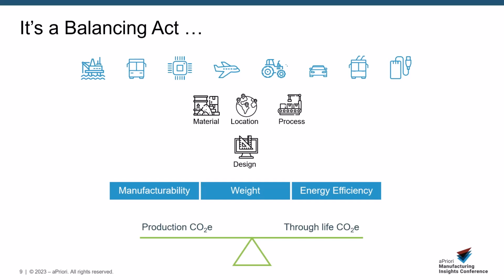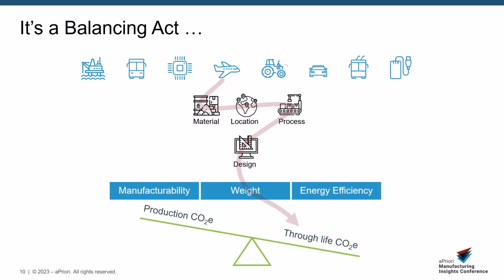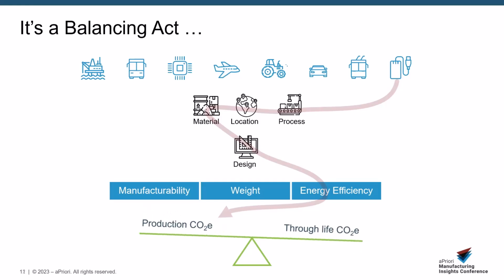You can design something to be more energy efficient, but how much production carbon is required to do that? And in each industry, like aerospace, for example, depending on the material they choose, the process they use to make things, and the design of those shapes, the weight can be impacted, which has a significant impact on through-life CO2. But as the aerospace world moves into eco-fuels and perhaps even electrification, they will be feeling the same pressures that other companies do, like the world of electronics and consumer goods, where they may be more focused on the production carbon.